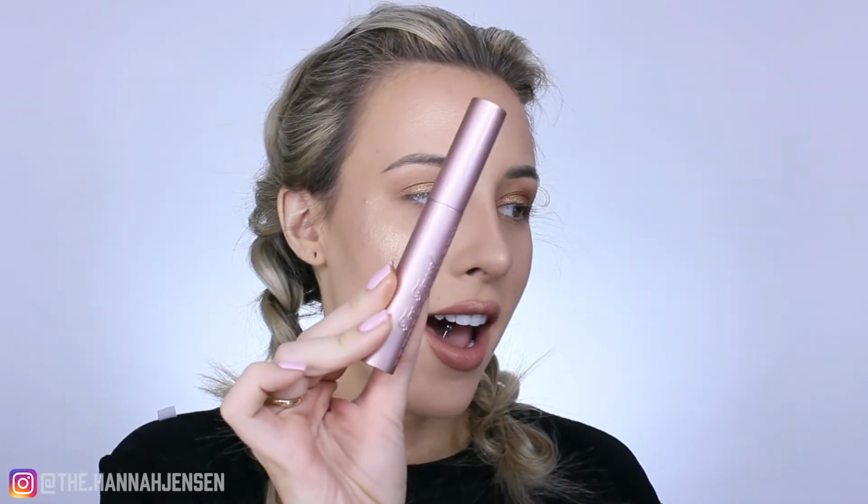Okay, moving on. I got this mascara in my box this month. This is the Too Faced Better Than Sex mascara, and if you know, you know. I own this already, so I know it's going to be good. This is one of my favorite mascaras. It might actually be better than sex. It's truly a great mascara, and this retails for 24 bucks.